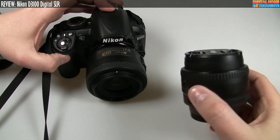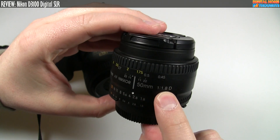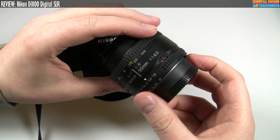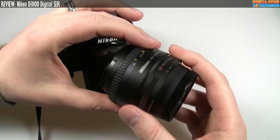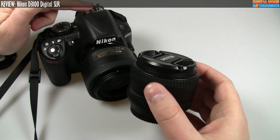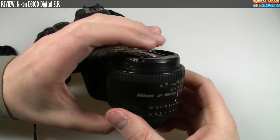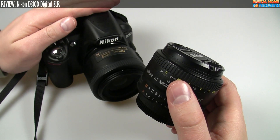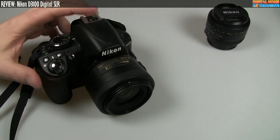Another way this camera is limited is in terms of what types of lenses it can use. This is the very popular 50mm F1.8 — a really popular prime lens that's been around for a long time. It's fast at F1.8 and really cheap, probably under $200. But here's the thing: it doesn't have an internal focusing motor — it relies on the camera body to do the focusing. On the D3100, this lens is not capable of autofocusing because the D3100 does not have that focusing motor in it. So if you're interested in using older lenses without built-in autofocus motors, you do not want the D3100. You're going to need to purchase newer lenses compatible with that particular camera.